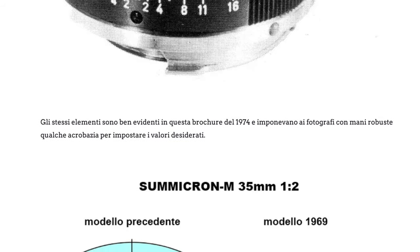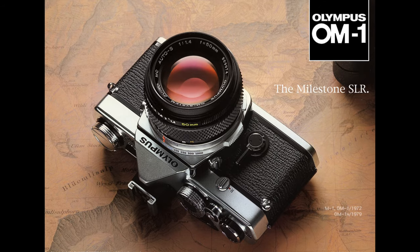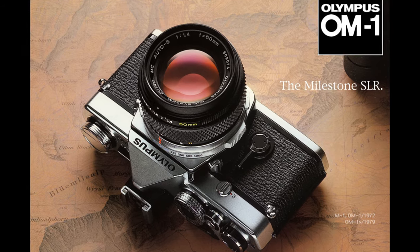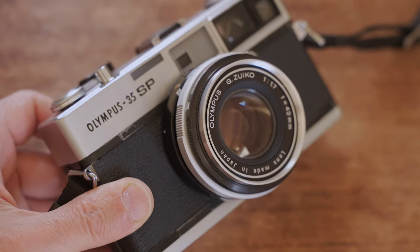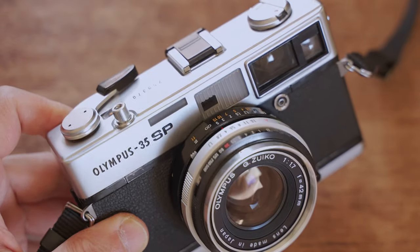Vintage lenses seem to be valued and priced based on the number of glass lens elements they have. Olympus also seems to distinguish its lenses by the number of elements, with the prefix letters on the Zuiko lenses indicating the element count: C for 3, D for 4, E for 5, F for 6, G for 7, and H for 8. This 35SP lens is a 42mm f1.7 G-Zuiko lens with 7 elements in 5 groups.